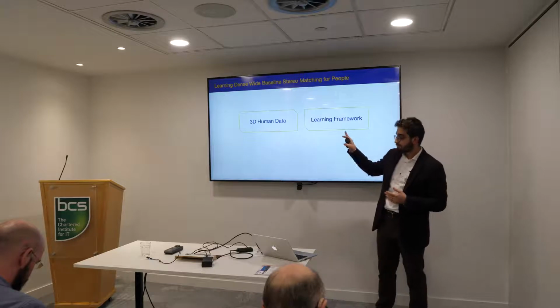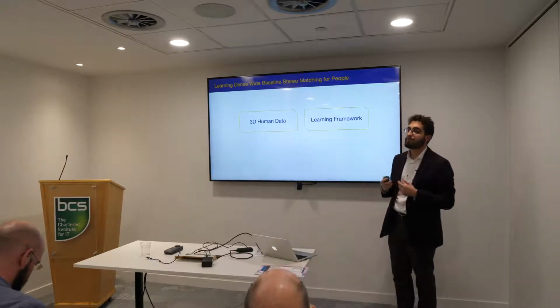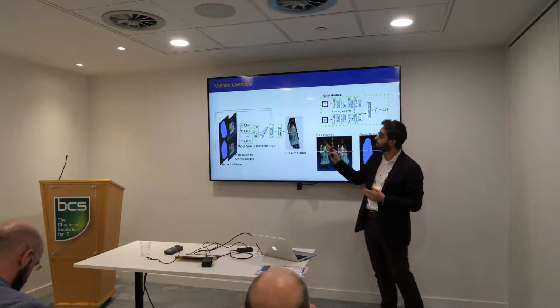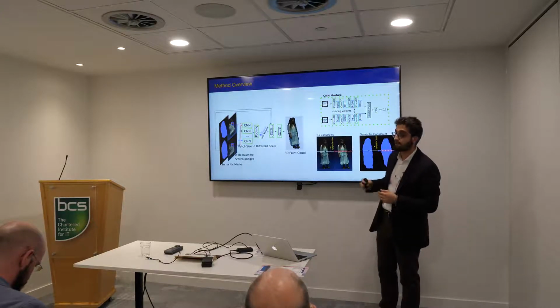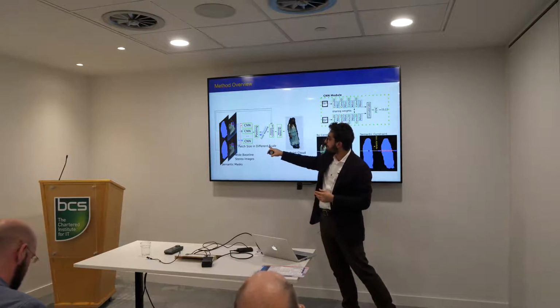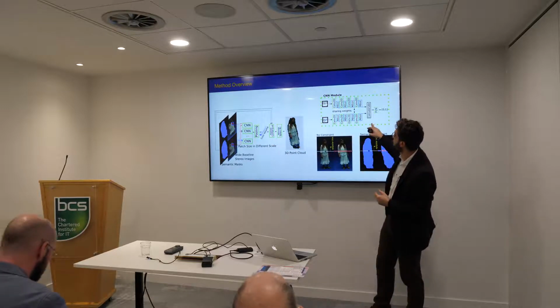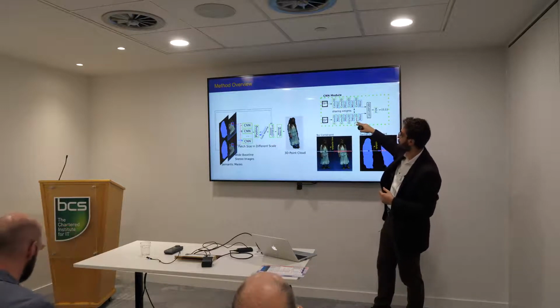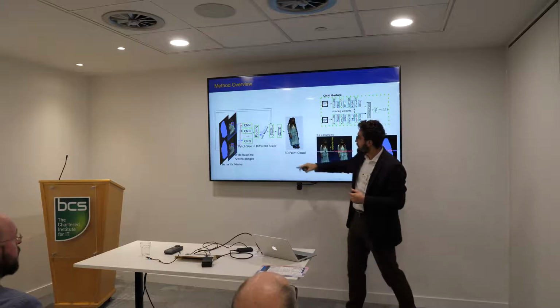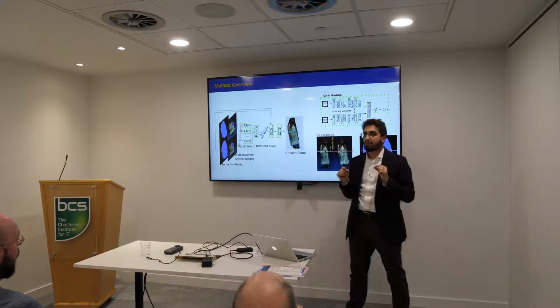After handling the 3D human data, we propose a solution. How can we learn stereo match? And we came up with this method. This is the overview of our method. First of all, we extract patches in different sizes, and we are putting them into our CNN network. In the CNN network, we have feature extraction and the feature matching part here. And then after the pooling layer, we are using winner takes all.